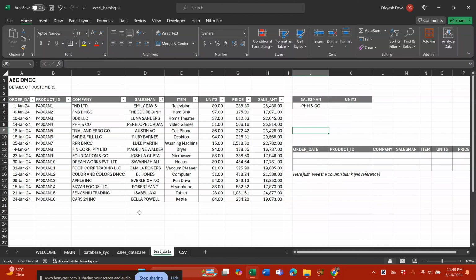And also we checked how we can bring the whole column data. You just keep it blank. So this is what index does. Index gives us the option to bring the data on that particular cell. We just give it the cell reference, and then it brings the data out of that particular cell. So this is what index does.